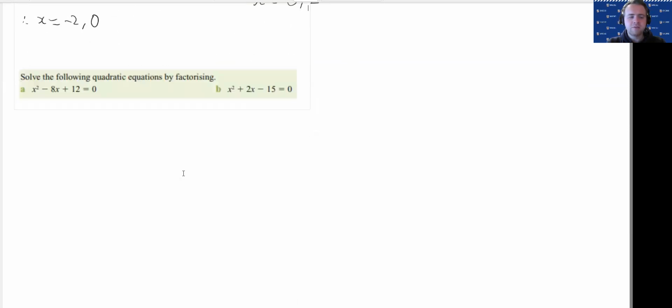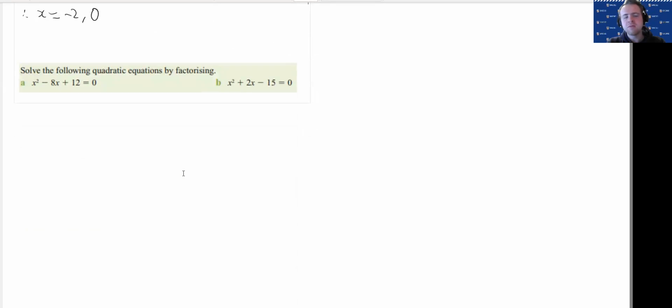All right, now for these two examples, we're going to do the same thing, but we have to use our PSF method to factorize. So the product is going to be 12 and the sum is going to be -8. You've got to remember the product is your constant term and the sum is your coefficient of x. And so the factors, it's multiplying to equal 12, adding to equal -8. So that means we've got two negative factors because we've got a positive product and a negative sum. So we're going to think it's going to be -2 and -6.